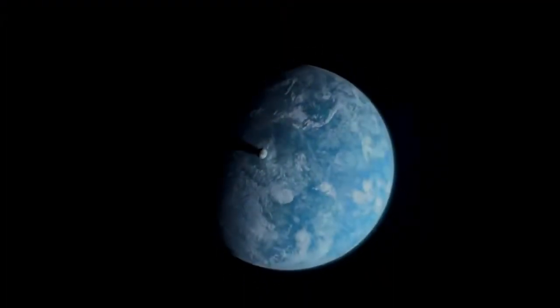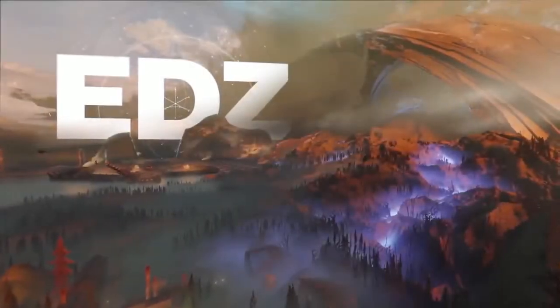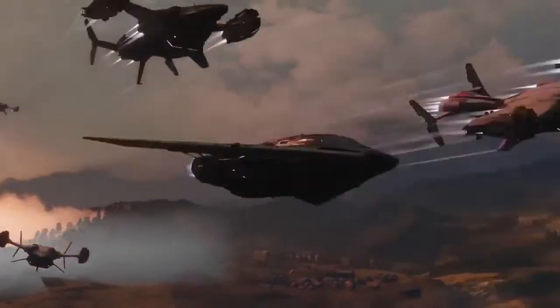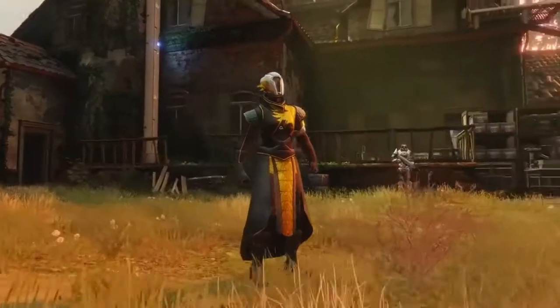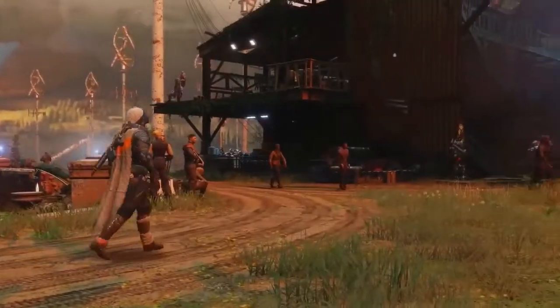So the first planet we're going to be looking at is Earth, or rather the European Dead Zone. The European Dead Zone is the first new destination we'll be visiting in Destiny 2. It's where us Guardians have set up camp to build our forces to take on the Cabal and their leader Dominus Ghaul and reclaim the last city.